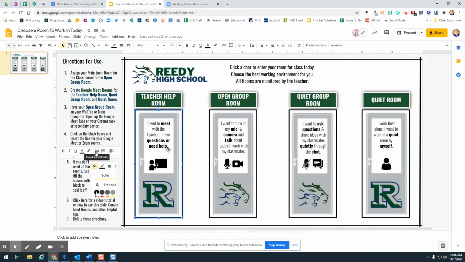You would come back over here. And again, you're going to go to the link and you're going to link that black box to that Google Meet room. So now you can see there's my Zoom room, here's my Google Meet room, and then you would repeat that step for these other rooms if you wanted those or whatever other rooms that you wanted.